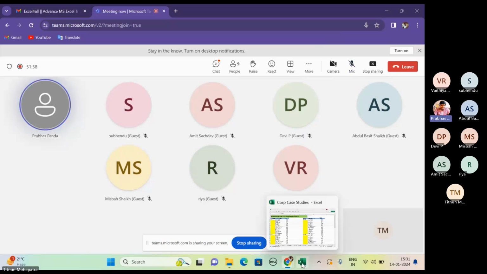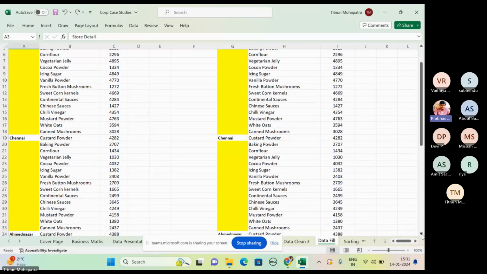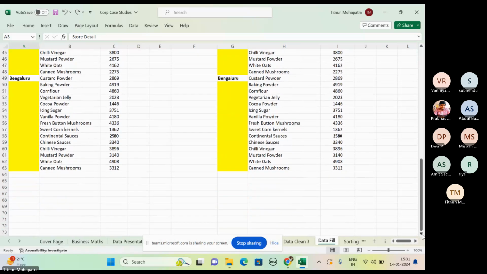Right, come to Excel, follow my audio. Keep your cursor in the store detail column header. Now come towards your extreme right. There is a scroll bar. Take that scroll bar towards extreme down. Now take your mouse pointer to the last cell, but do not click. While you are thinking to click, hold your Shift button. Pressing the Shift button, click the last cell.